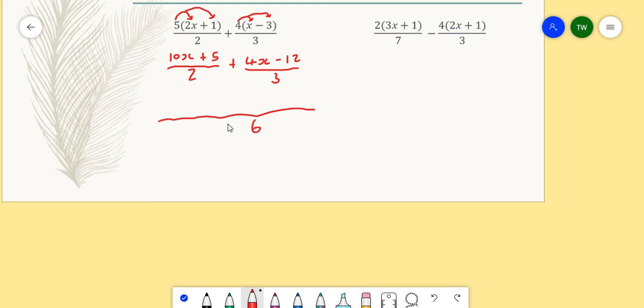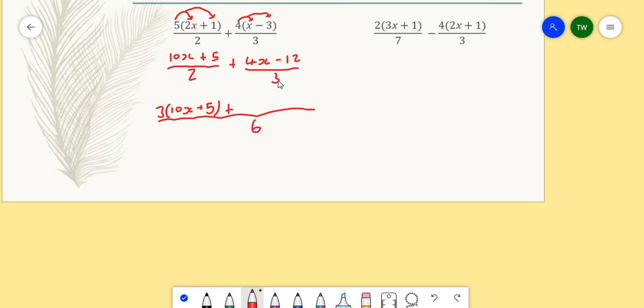We're going to take 2 to divide 6, so 2 into 6, that's 3. We're going to take 3 to multiply our numerator, but because our numerator is written as a sum, we're going to put a bracket and then write 10x plus 5 and close our bracket. Note here, the bracket implies multiplication. So this is saying we are taking 3 to multiply each term inside of the bracket here. Put back our plus sign.